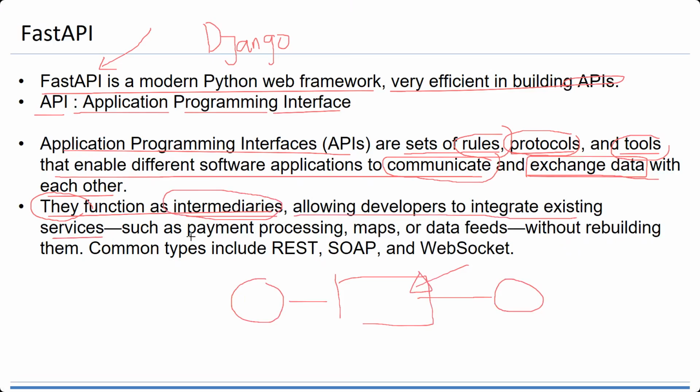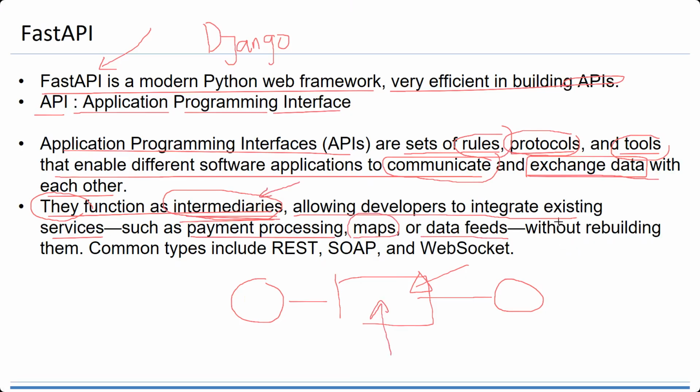So for example, payment processing. If you do payment with your credit card, if you do payment with KakaoTalk, if you use payment with NaverPay, and etc. Actually, there is the intermediary part. If you use Maps, so there's also an intermediary.